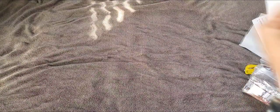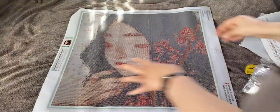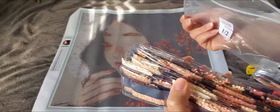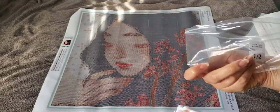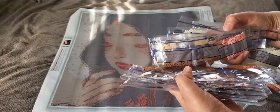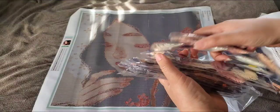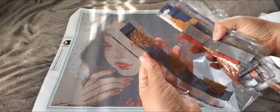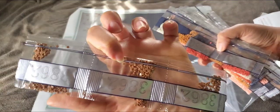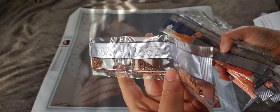But yes. Okay, so I'm just going to go into one of the bags of drills, the smaller one. And let's see what we have. But regardless of how the bags are, I'm pretty sure I'm still not going to get this in as neatly as when it came out. Oh, maybe I will. See, this is why I got to stop doubting myself. That is clever too. They're strung together based on their DMC number. Why am I so excited about this?